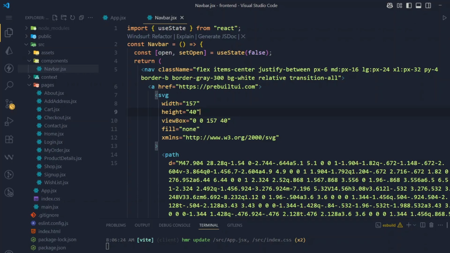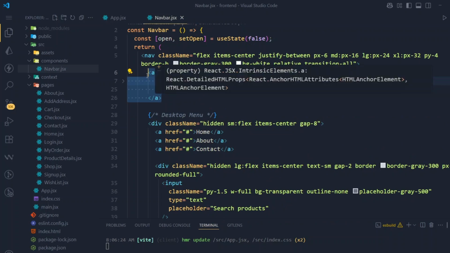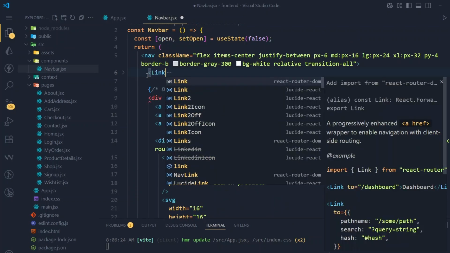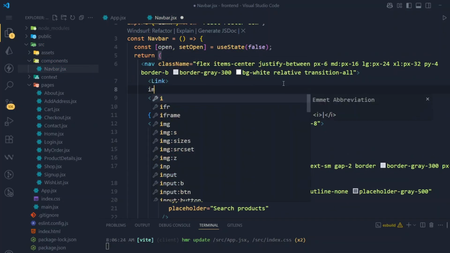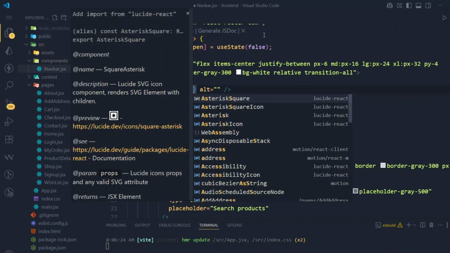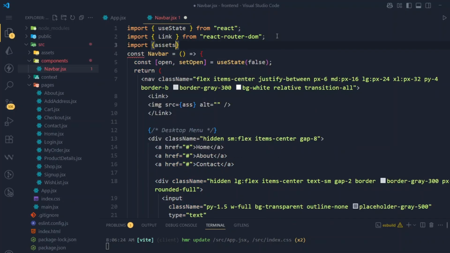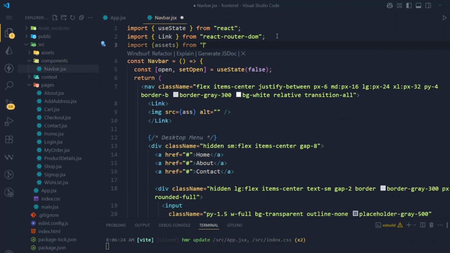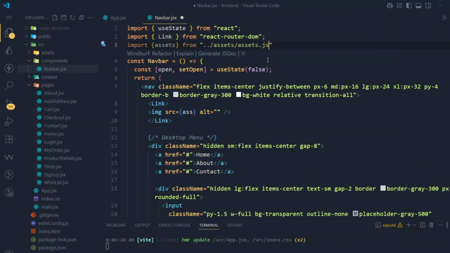For that we will use some icons and states. Okay, I am going to remove this a tag. Here we will use our Link tag, which is imported from React Router DOM, like this. And in the Link tag we will use an image tag, and here we will use our own logo. Our logo will be imported from assets, assets.js.